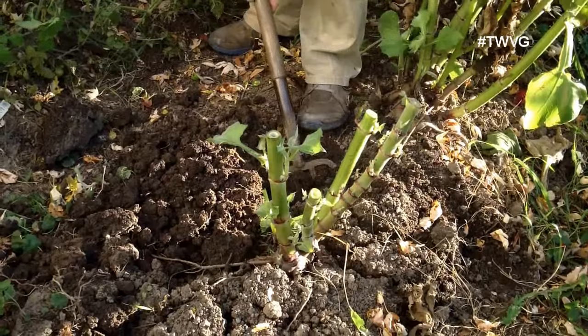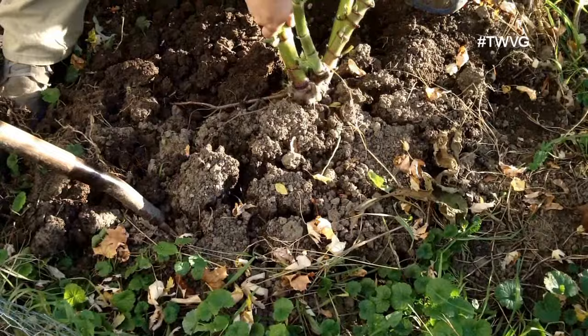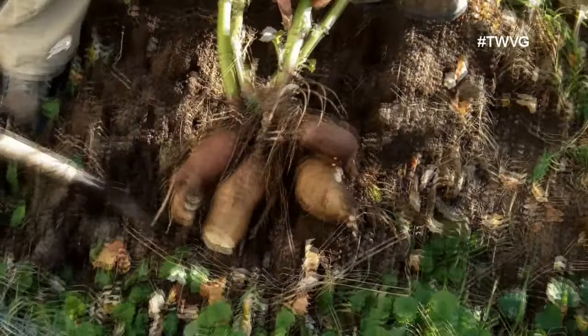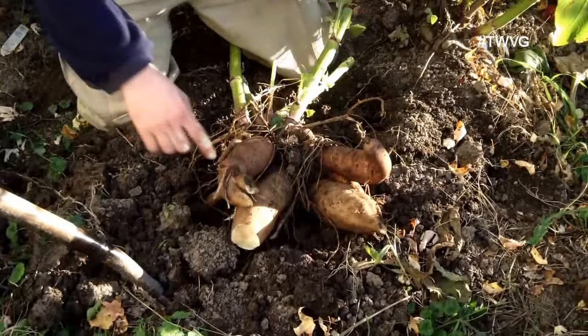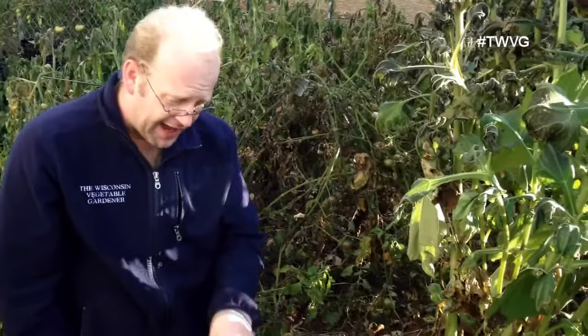I'm sure they go deep in the ground because we worked this soil really well. Look at that — we snapped that one off. So they go down pretty deep and I'll have to dig and find the remaining ones. It's going to take a little time to get all these dug up, but that is what we were hoping for. Just in this one tuber alone is more than what we had last year in two plants, because we didn't know how to grow these. We've done some research — basically it was trial and error.